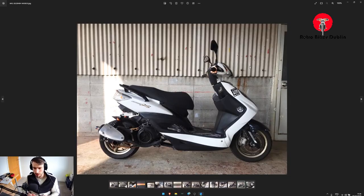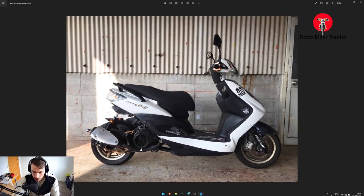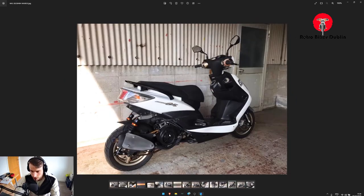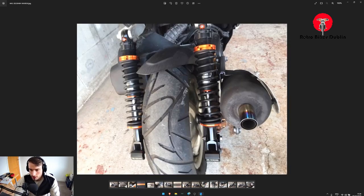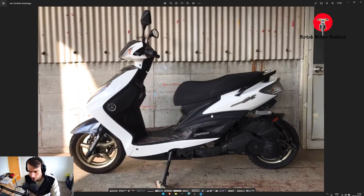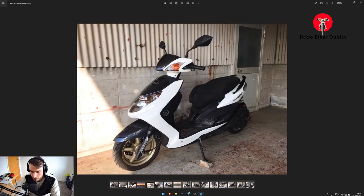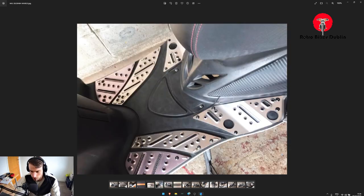Let's have a look at something really cool — this is a Yamaha Cygnus X125 and it has an elongated rear end. You can see a lot of extras on the rear here: the swing arm, new shocks at the rear, exhaust, and a lot of other extras that we can't even see here that will be on the bike. Those twin shocks at the rear are KN Kikaku — really cool. There's also a nice faux carbon fiber front mudguard.